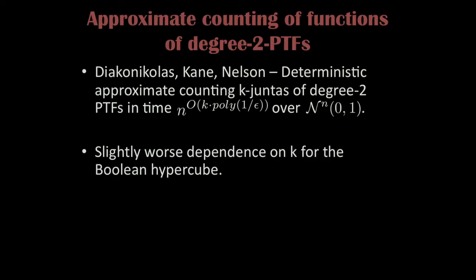Okay, so in particular, the running time for any super constant k or sub constant epsilon becomes super polynomial in n. And this is the problem we are interested in. We want to do the same task with a running time which remains poly in n for some super constant k and sub constant epsilon. So we want to achieve a running time for this problem which is poly n times some fixed function of k and epsilon.